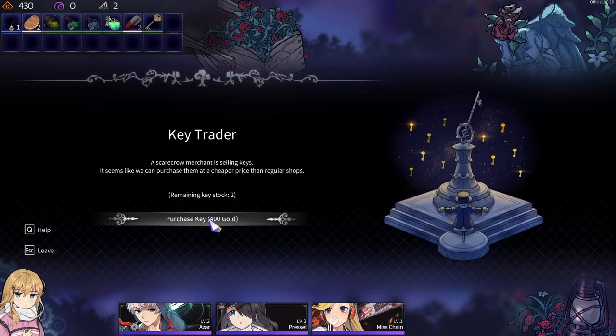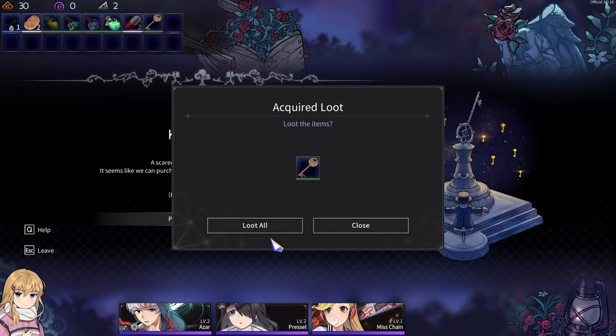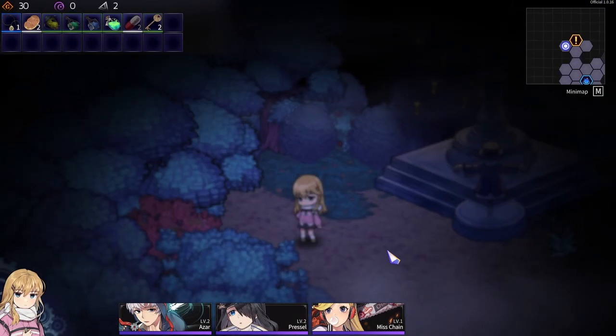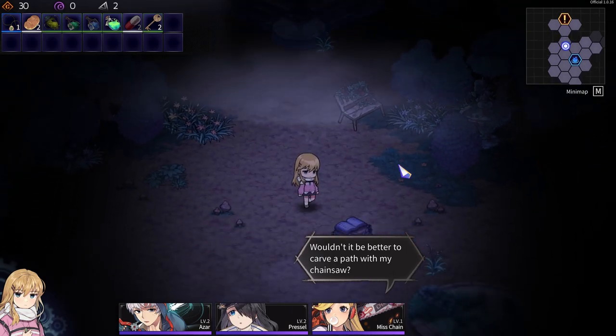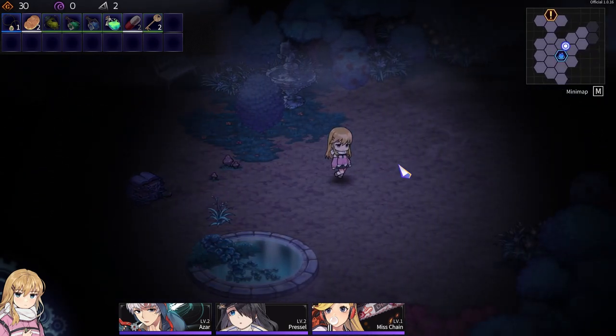Key trader, a scarecrow merchant is selling keys. It seems like we can purchase them at a cheaper price than regular shops. Okay, so then yeah. Wouldn't it be better to carve a path with my chainsaw? Probably, if you have enough fuel.